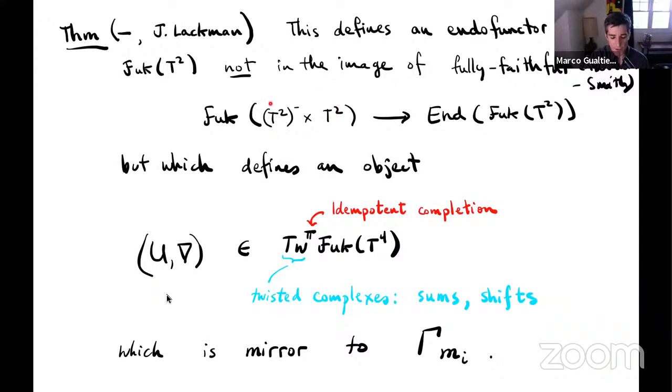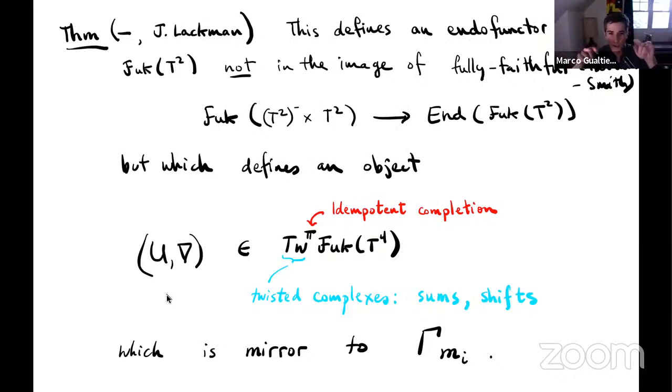take the standard Lagrangians inside T⁴. You could even take generators. You could take products of circles of different slopes in the T²s, take products of them and get Lagrangians in T⁴. And then you should produce a twisted complex of these Lagrangians. That means you're going to have a sequence of these Lagrangians with maps between them, and that will be your initial object. But then you'll produce an endomorphism of that object which squares to itself, and that will be the projector. The idea is that it will be a projection operator to some subobject, but the subobject doesn't exist as a twisted complex, so you need to formally adjoin it.